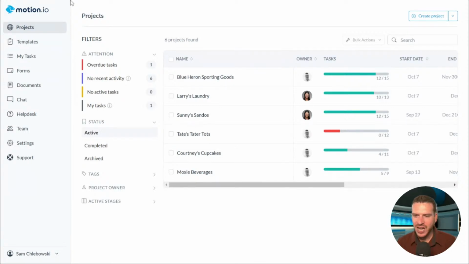So I have just a couple more features here to talk about. And let's go ahead and back out of here for a second, just to explain what I'm going to show you next. Because if you got an email from me a little bit earlier, one of the things I mentioned is that on this webinar, I'd give you a preview of a cool new feature that we've added to Motion.io, which is in development. This new feature, drumroll, is Motion.io's new message center.